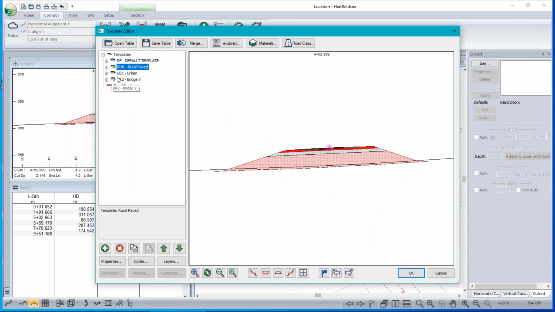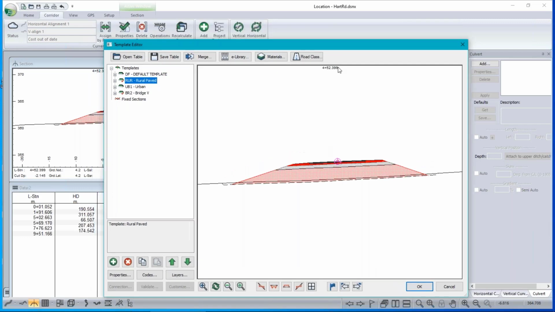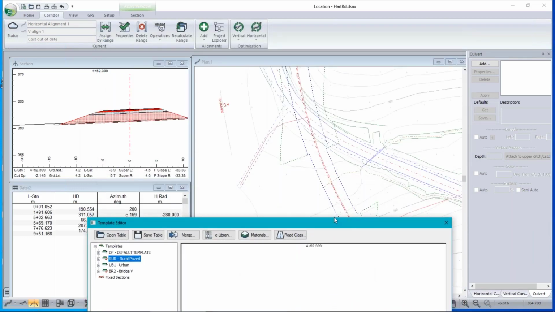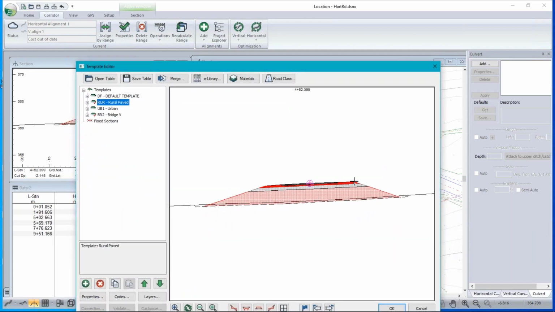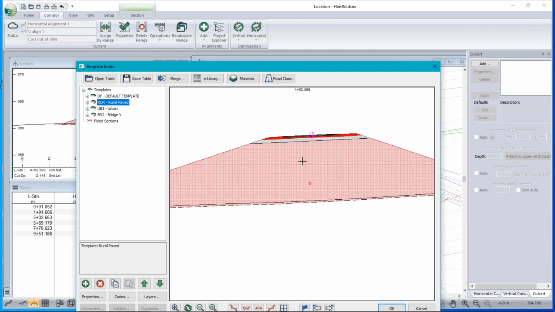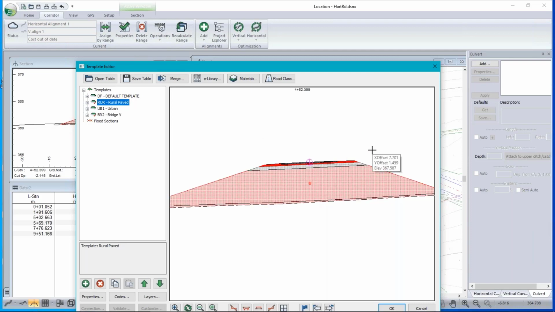So I'm going to modify my road to do a different treatment. Instead of putting a bridge in here, I'm going to change my cross section to be narrower. I'm going to put in a barrier, and I'm going to steepen up the slopes so that it doesn't take up as much room and doesn't have such a huge fill area. Now I can do all of that by modifying the template, but I want to keep my old one, so I'm going to duplicate it.